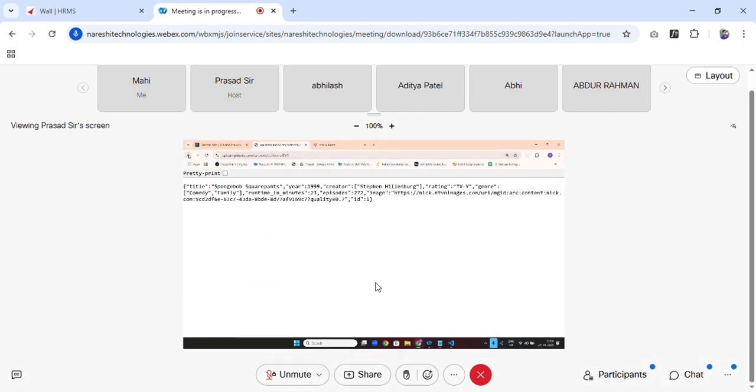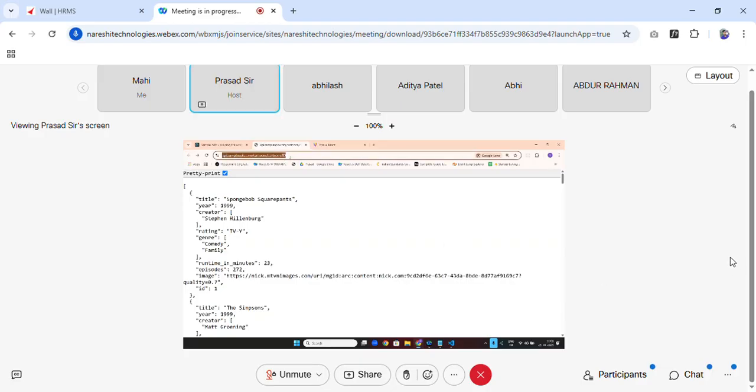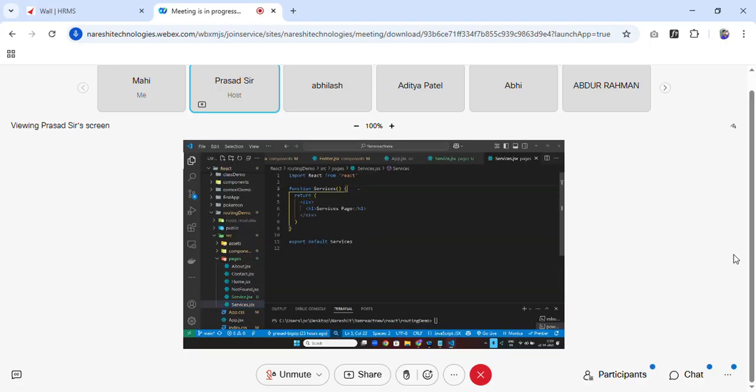Now I'm having some link. Ultimately, you should have a link. That's it. So I will use it. If anyone did not get it, you can tell me, sir. If you want to call the API, that means when I go to that page, I want to get the API data. Anyone tell me how do you get it? How do you call one function whenever you go to that component directly? I wanted to call one function automatically. What will you use?